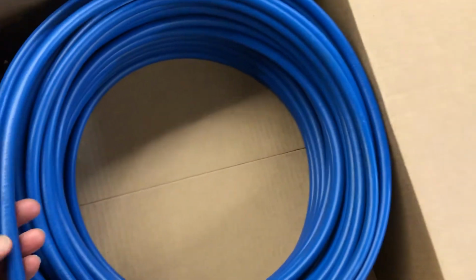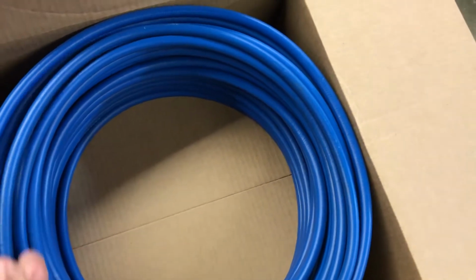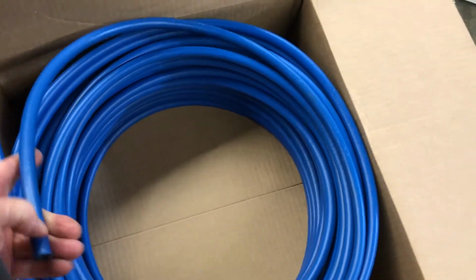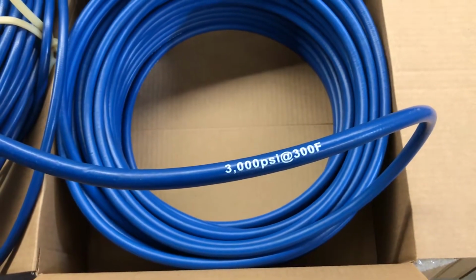Look, not a whole lot of difference. It is about 10 hundredths thicker. Big deal. You can still get 200 feet on the reel. The advantage is it's multiple colors, it's high heat, 3,300.